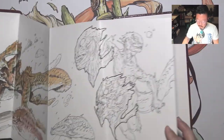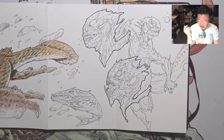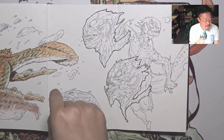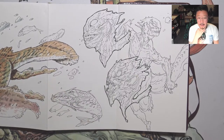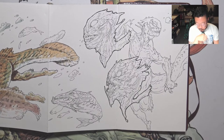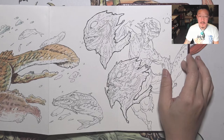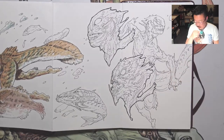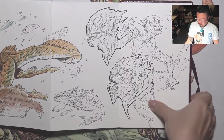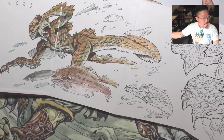This accordion book, I obviously have to get going on, and I just started on it, but it should be done hopefully within maybe a month or two. I have two of these filled up, both sides, and I have another one filled up as well, so I have a total of three accordion books filled. This will be the fourth one, and I'm going to keep going with these accordion books. I have a fifth empty one I bought brand new as well. I'm just really liking the format, so we'll keep going with it. Yeah, there it is so far.